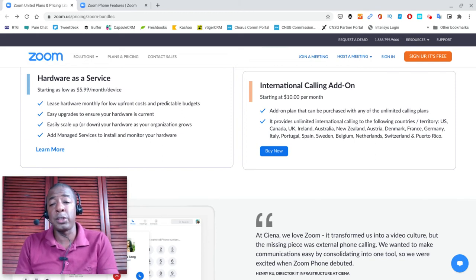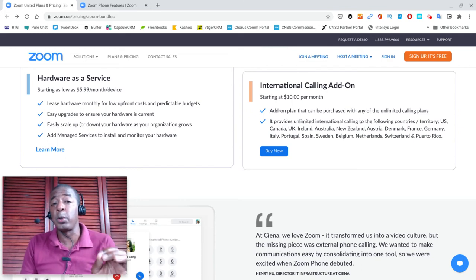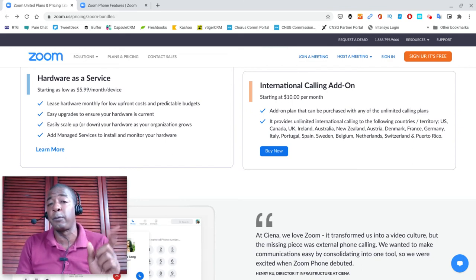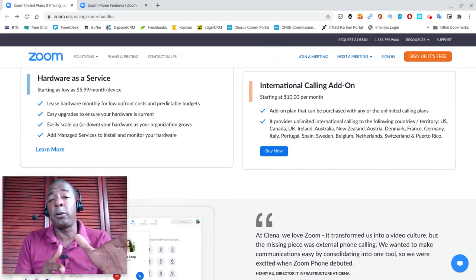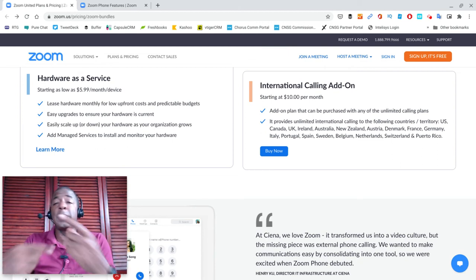The other nice thing that I want to talk about with hardware as a service before we move on to the next add-on is that most carriers that I work with, and I'm willing to bet Zoom Phone does this as well, when your phone becomes what they call end of life or outdated and you're still paying that $5.99 or whatever it is on the lease, they will go ahead and send you a replacement of choice of similar caliber to what you had before. So the other nice thing about being on hardware as a service like that is you're always up to date with the latest technology if you're still with that carrier and staying on their service for years to come.